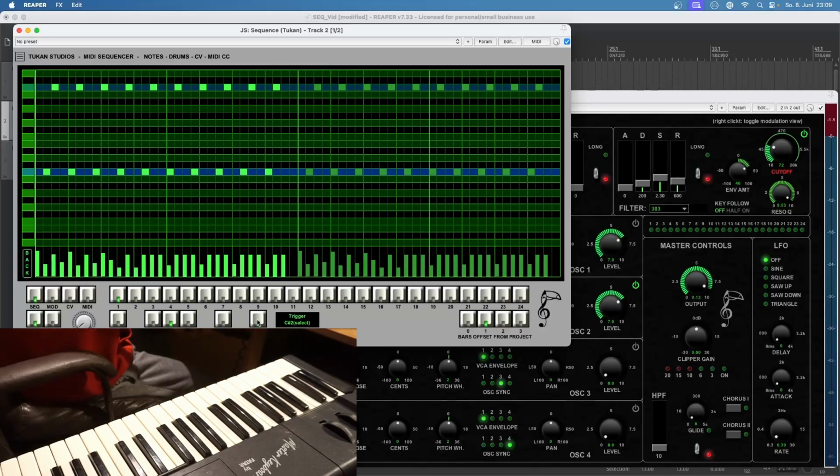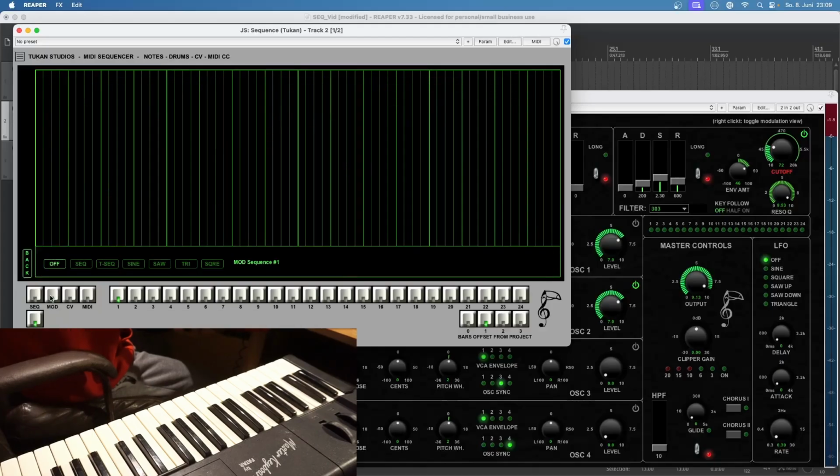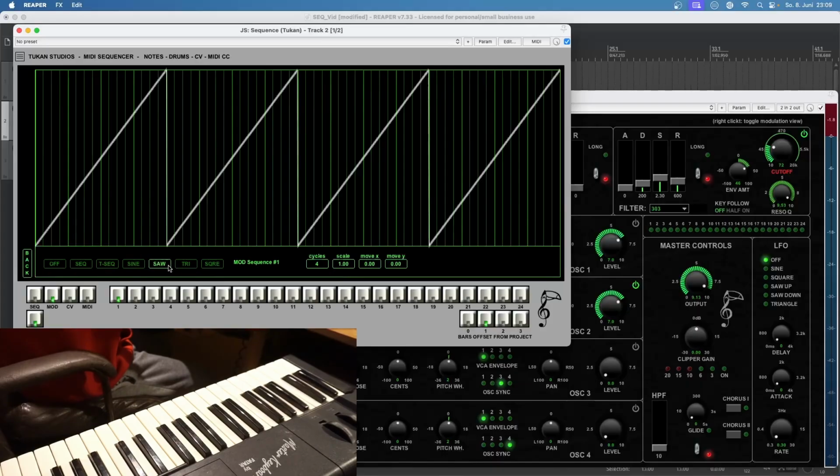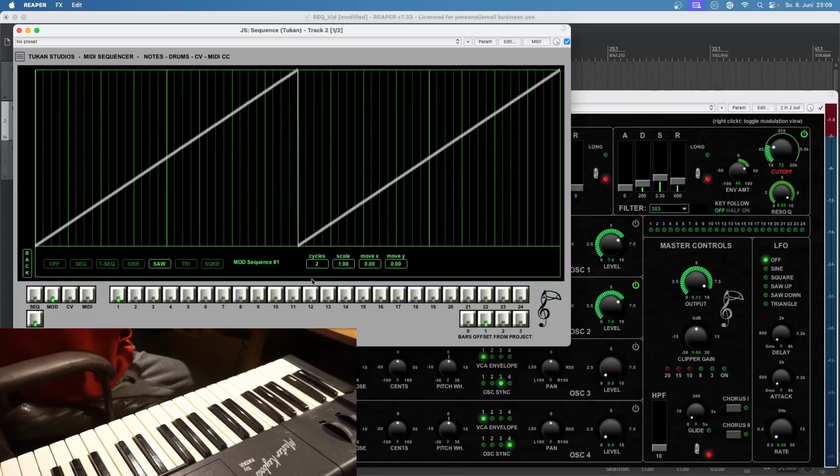And now let's make a modulation. Modulation, sequence number 1. Maybe do some simple stuff. So we choose a sawtooth, we make it slow. And now let's assign this to the controller voltage. So this is selected, number 1 by default, and it's just active, so we don't need to trigger that with a key. And now let's go over to the synthesizer plugin.